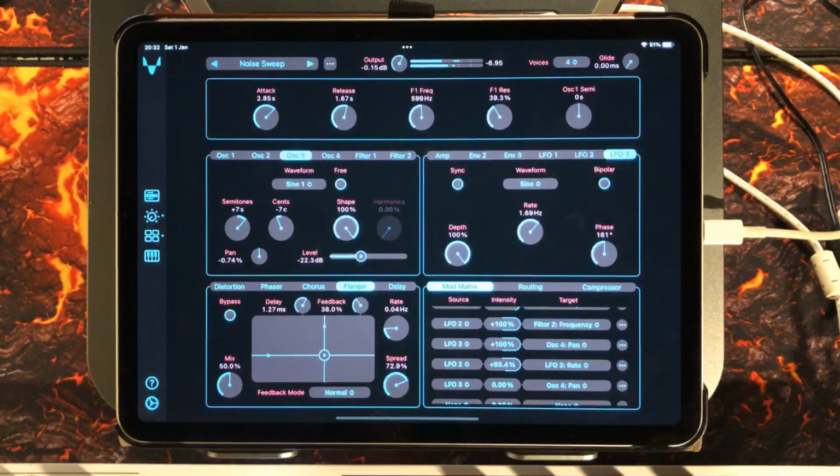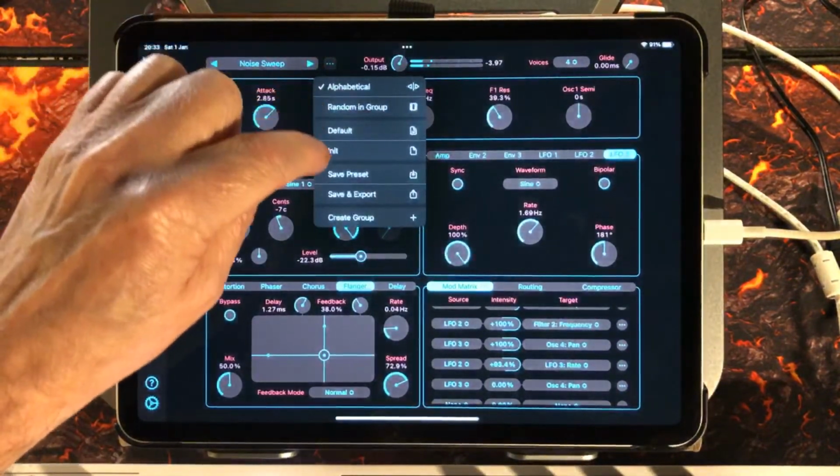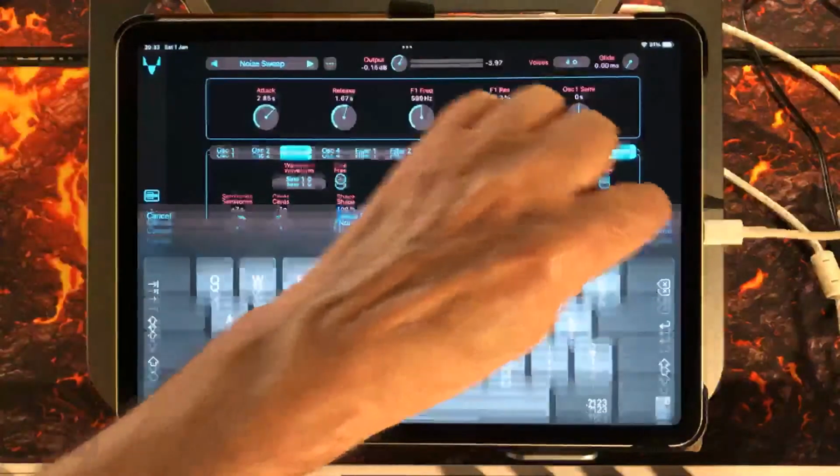If we play a chord now, it's lush, because we've got the 7th in. I'm just going to save that, and I'll just overwrite it.